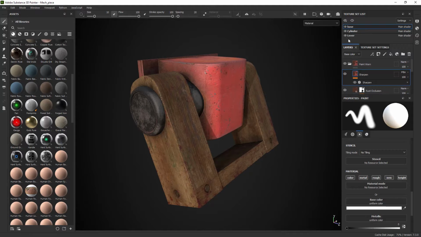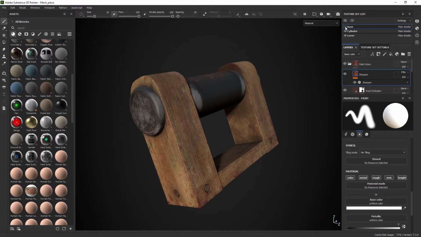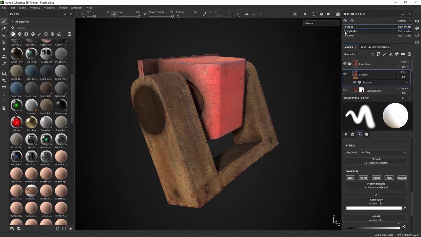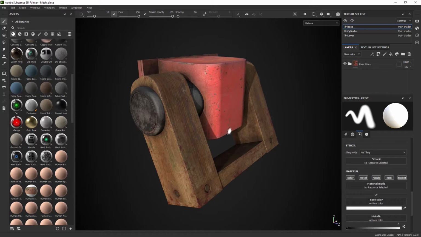In this case, I have three texture sets. One is the base, the other one is the cylinder that connects the base and the lever, and the other one is the wood lever. And the whole thing should ideally be hooked on the wall. It's just a normal scene. Let's see how we can, first things first, insert a normal map on this base, and then how we can use the power of anchor points to bring in all the color chips and grime and dirt into our normal map and blend that into our scene.